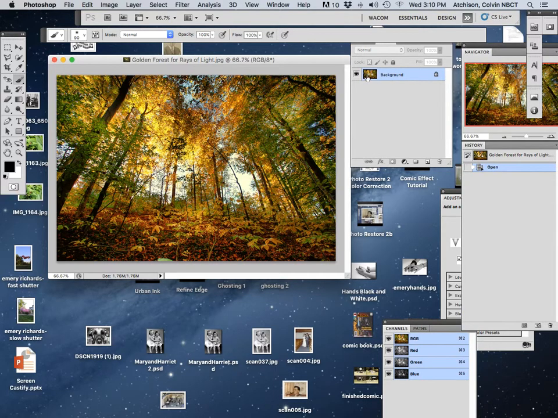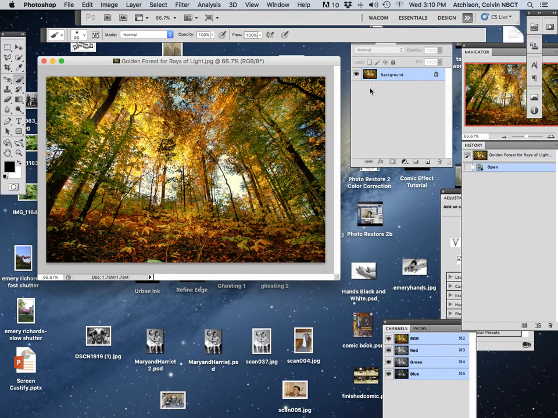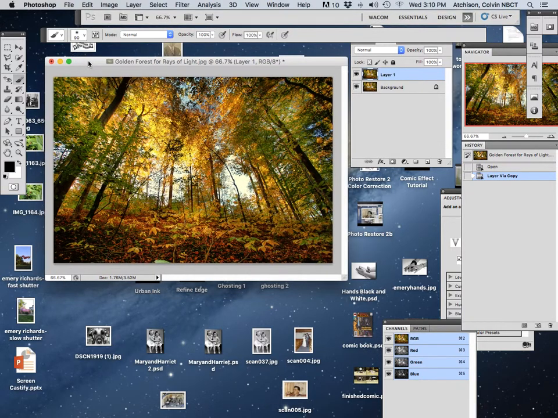The first thing we're going to do is step 1 of the tutorial, which says open a photo you'd like to edit. We've done that. Step 2 is to go ahead and duplicate the layer. We can Command J, or we can drag the layer down to the new layer icon. Either way gets us a duplicate. Now we're going to find the primary light source in this photograph, and there is a typo here on step 3, so watch as I do this.